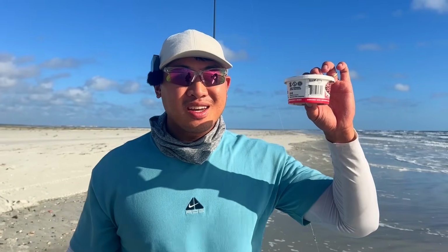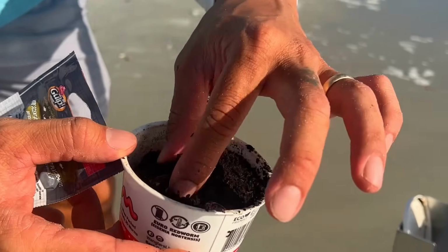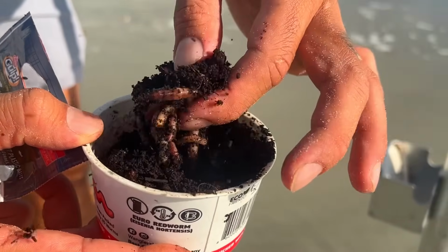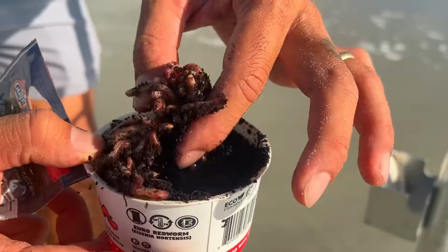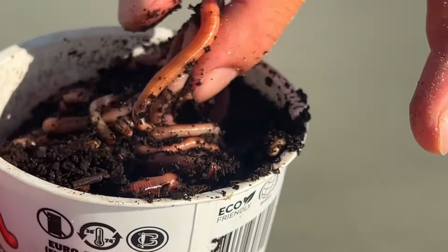Today we've got an interesting experiment. Real worms versus fake worms. Which one do you think is gonna work? So these are earthworms here. I've used these before on the surf and they worked really well. For whatever reason, the fish love to eat little worm-like things like this.